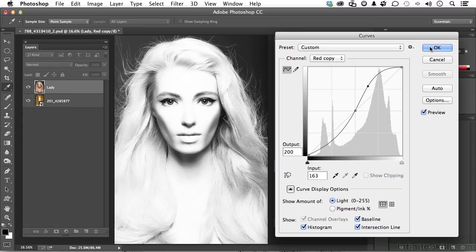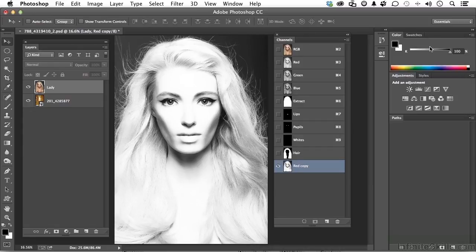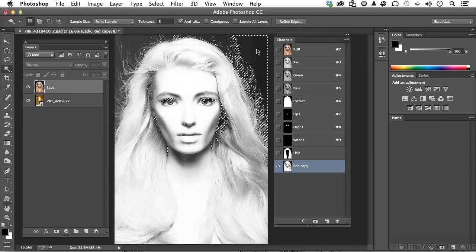Once that's done, and you might have to play with that for a few minutes to get what you want, I then might come over to my magic wand tool. I love that tool. Come over here. Now my tolerance is only like about a 5, which is kind of where I want it. And I've turned off contiguous. And I come over here and I click. Now I'm going to get other stuff. Don't worry about that. I'm concerned about getting those hairs. And then I hold the shift key down and just play around a bit until I get what I think is everything that I need to kind of get the job done. And then this stuff to me is cleanup.